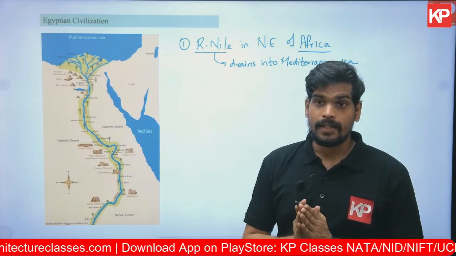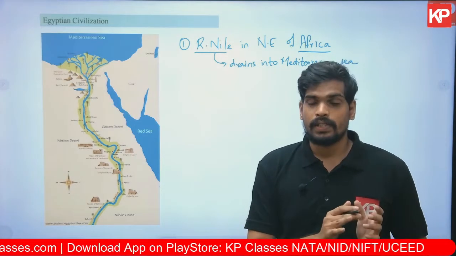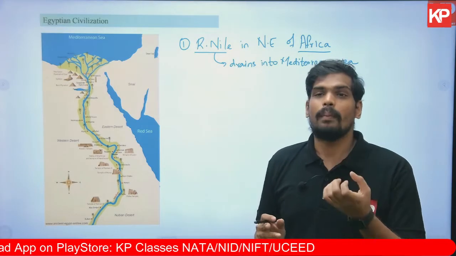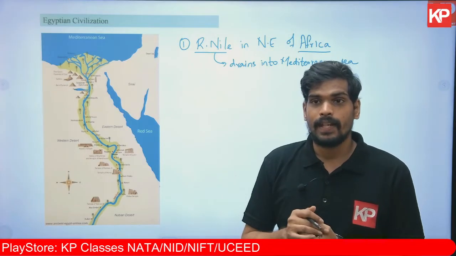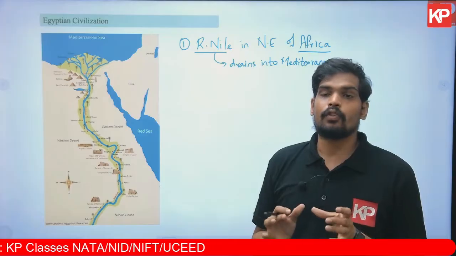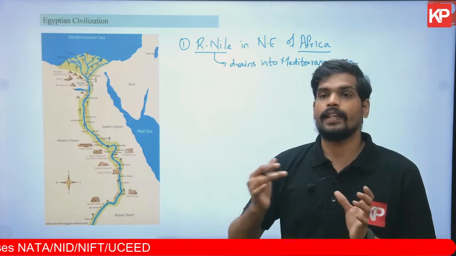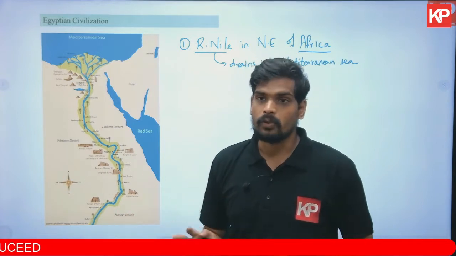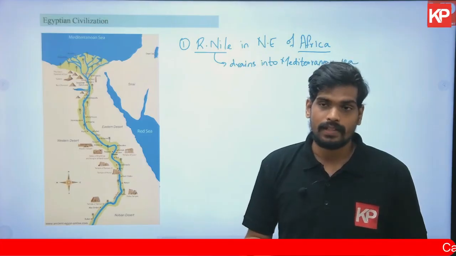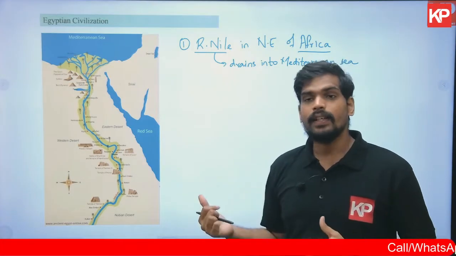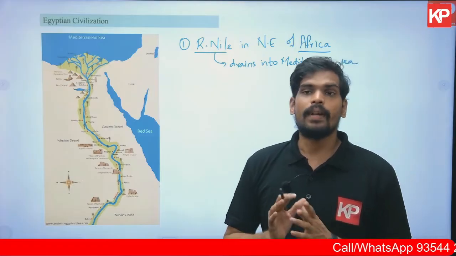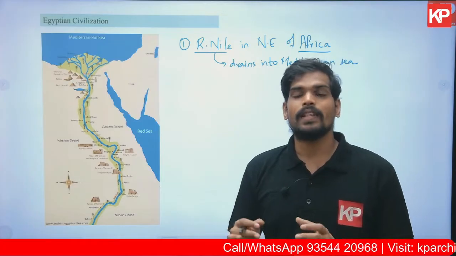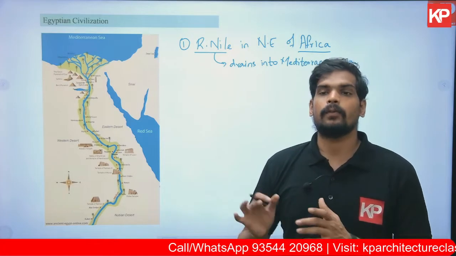Point number 2 about ancient Egyptian civilization: before it, we studied the Mesopotamian civilizations. What was the common feature in all those? The construction material was predominantly clay bricks. I told you various types of bricks were used: sun-dried bricks, burnt clay bricks, colorful glazed bricks. Because there was no stone in that civilization, no forests or timber. But here in ancient Egyptian civilization, the predominant construction material along with brick is also stone, because limestone and sandstone were naturally available in this region abundantly, and that was used in construction.